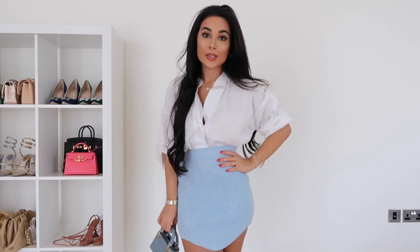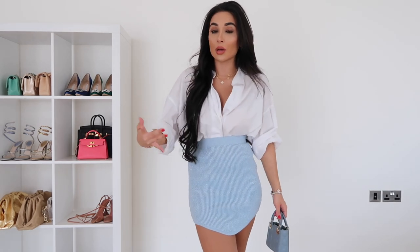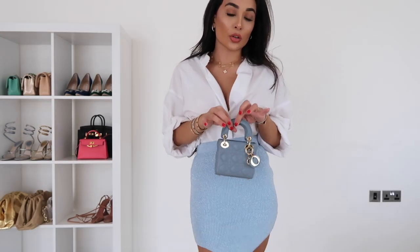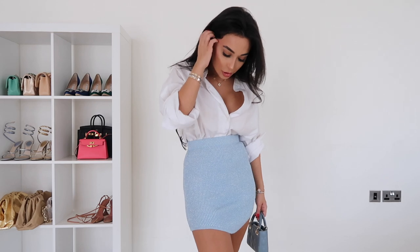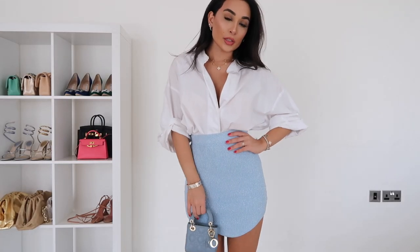This next piece is a beautiful ribbed knit mini skirt with a metallic kind of finish to it. I love pairing something tight with something oversized — the balance between tight-fitting clothes and oversized clothes, whether it's skinny jeans with an oversized shirt or a tight top with baggy trousers. I love this little skirt particularly because of the cut. It comes as a set with a crop top but I felt this is more my style, so I've styled it with an oversized white shirt, a little micro Dior bag, and my Amina Muaddi heels. It's a really stretchy fabric but not so stretchy it'll loosen up too much. I love that it sits at the perfect length for me — I've tied up the shirt at the waist to accentuate my small waist.